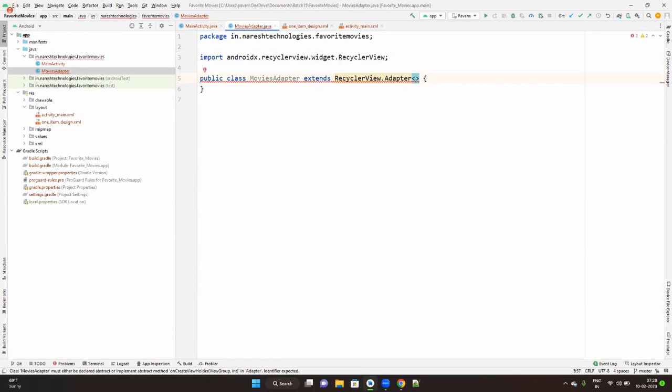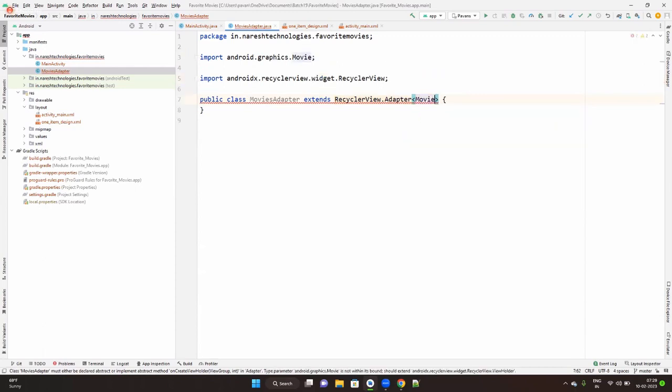And in the brackets, you are supposed to specify the class name of your view holder. But the view holder class is not yet created. So what I can do is I can write MoviesAdapter.MoviesViewHolder. So only this part you need to remember.